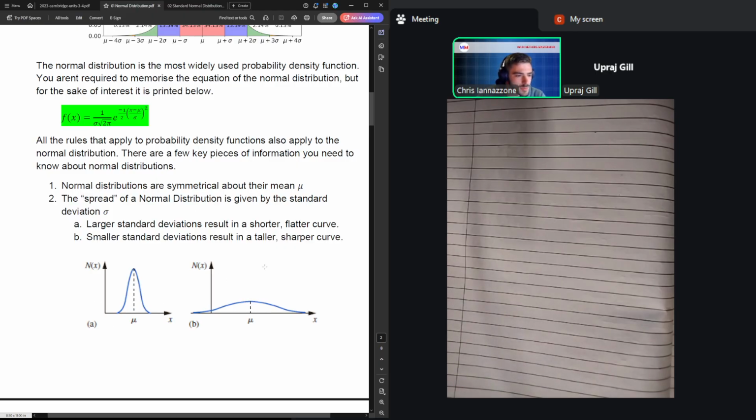These kinds of questions show up in the textbook. I think I've actually ripped this exact photo from the textbook, the Cambridge one anyway. They'll get you to try to figure out which one has a different standard deviation, which one has a different mean, or what they are in relation to each other.